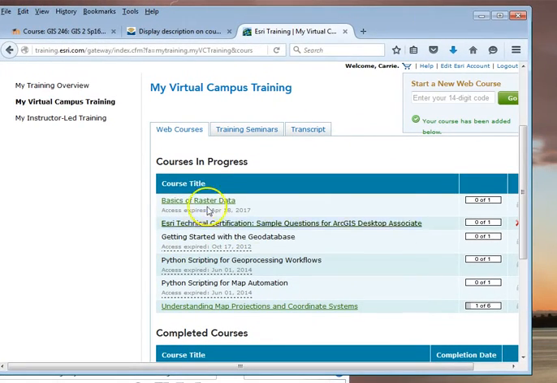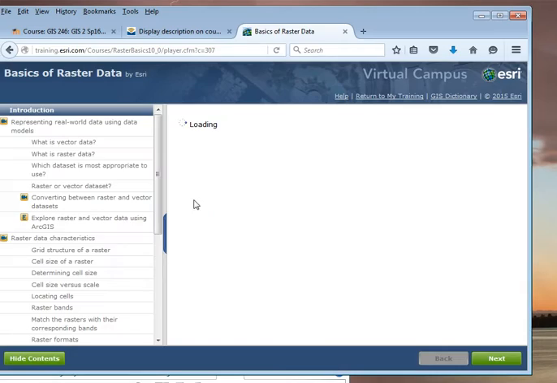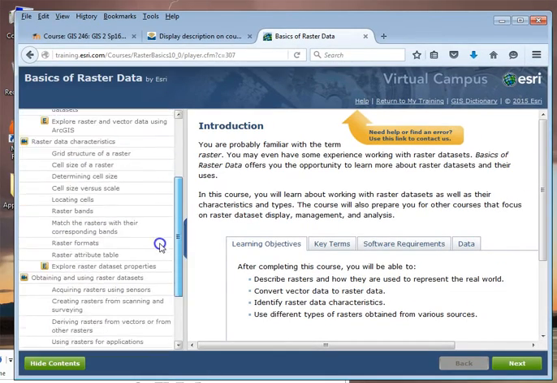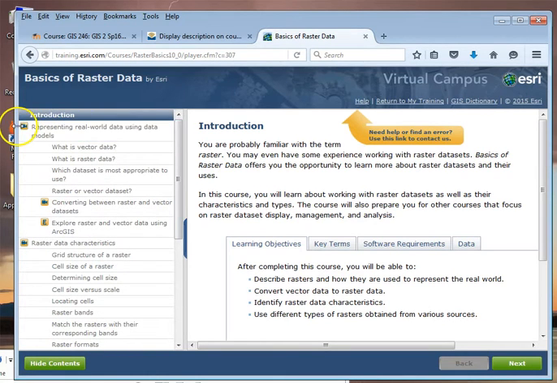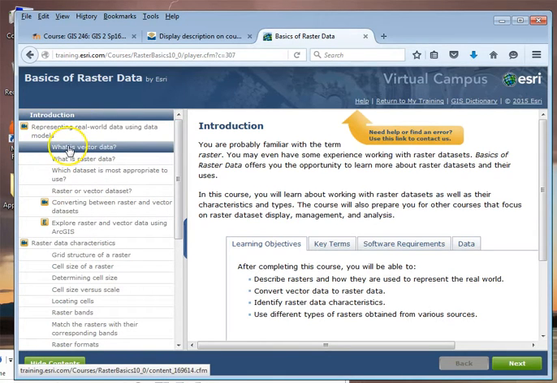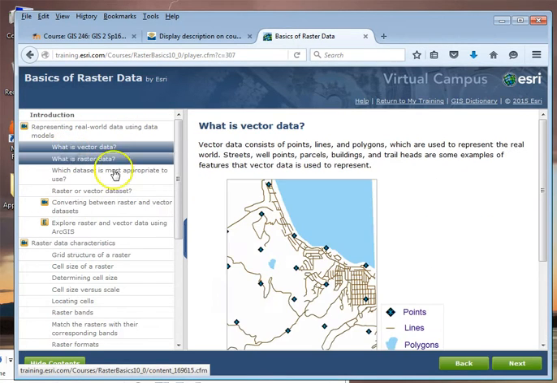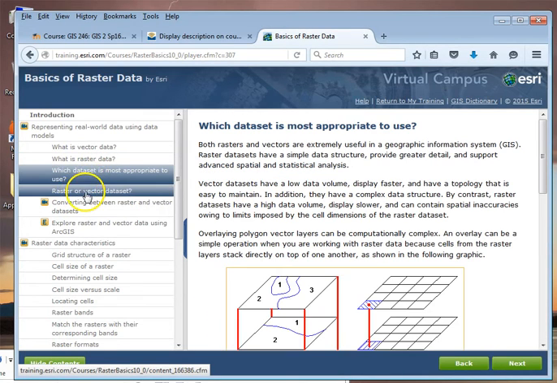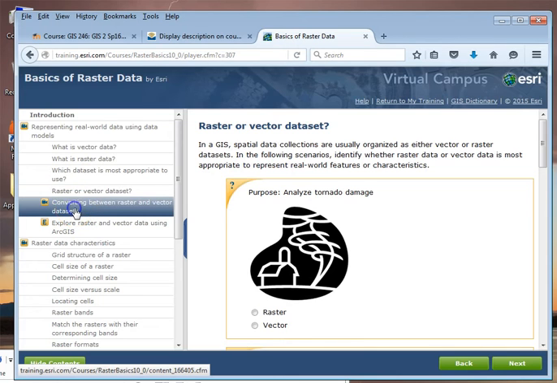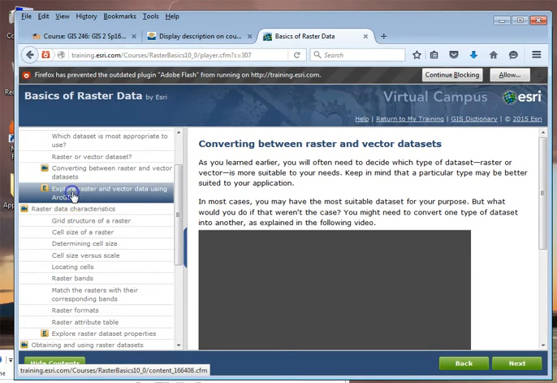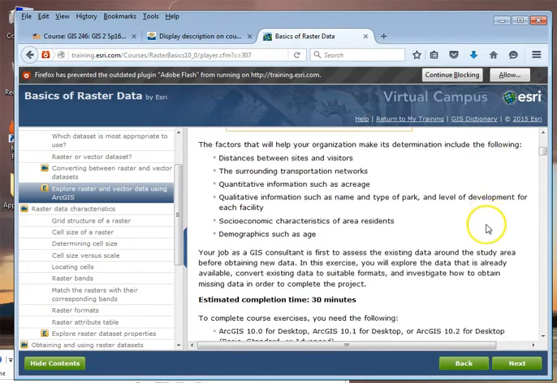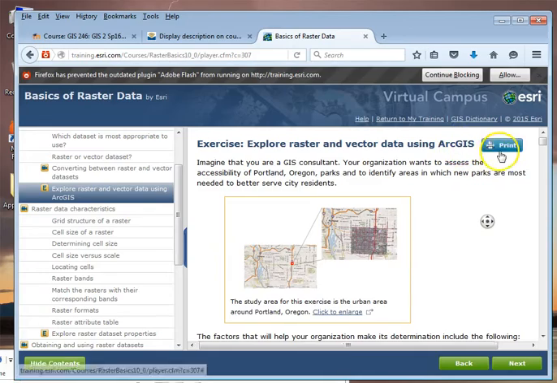So once you get your course listed, you can click the course, and it gives you little videos, walk through on terms and terminology, so it's a kind of a complete lesson. You'll see some of these images in the lecture today. There's another video for converting, and then there is an exercise. And with the exercise, you can print it, which I like to do because I like to work from paper.